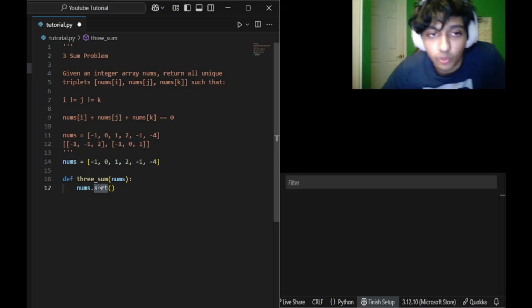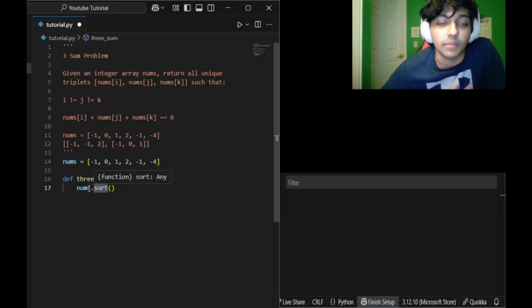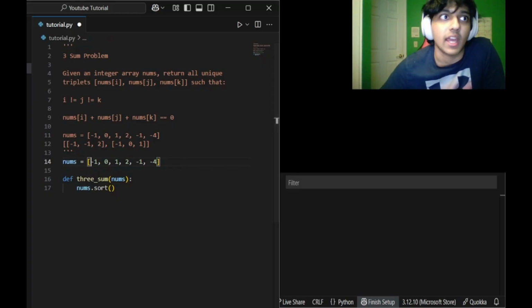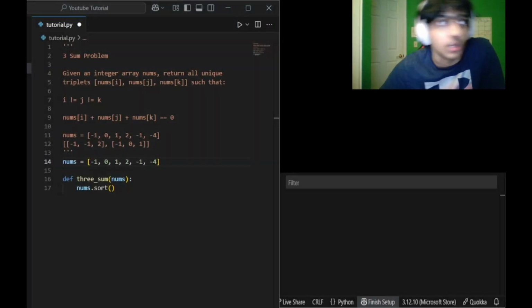We can make our own function for sorting, but as far as I remember, Python uses the most efficient sorting algorithm, so it's always going to be n log n complexity just doing this alone. nums.sort will sort the list how we had it previously, going from -1 0 1 2 -1 -4 to -4 -1 -1 0 1 2.